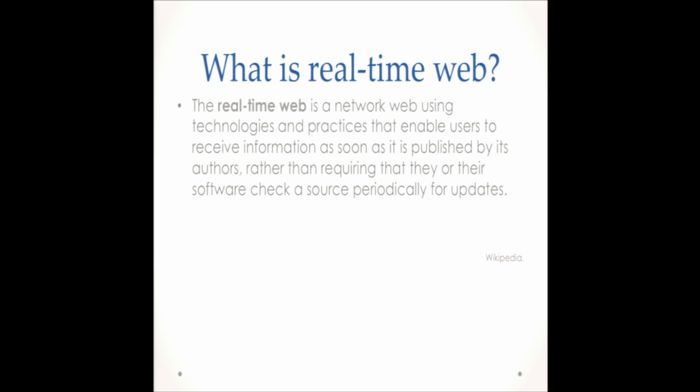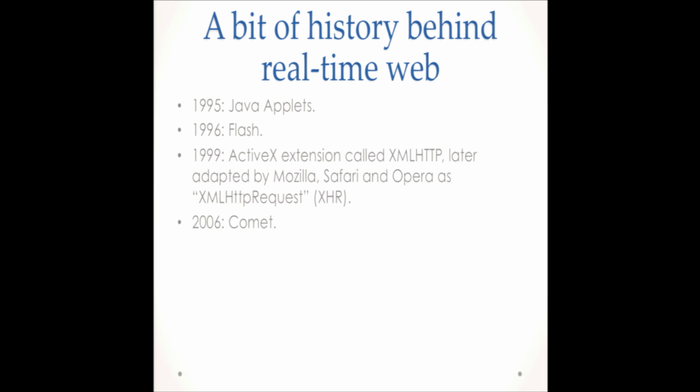When you read the concept, you're going to see something like a network web using technologies and practices, blah blah. In other words, what this tries to accomplish is getting updates on the client side without explicitly asking for them, not like hitting F5 multiple times to get what you want, but instead receiving the data as soon as it's published.